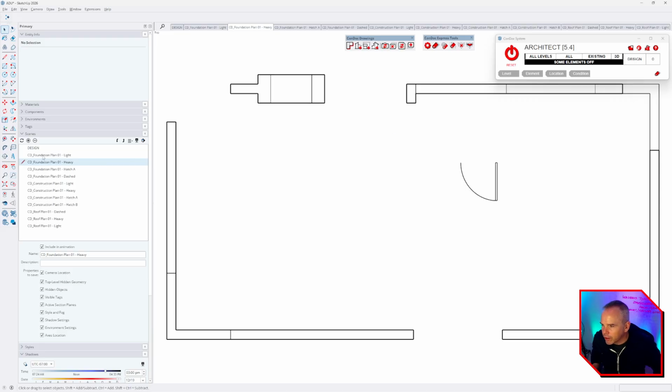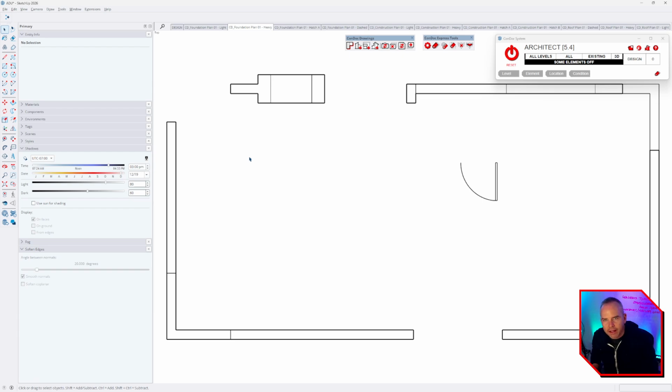And in the past, what you'd have to do is come over here into the scenes dialog, and then I'd say like, okay, I'm on my foundation plan. I'm going to select those 4 foundation plan scenes, and then I'm going to update those scenes. And the only property I want to update is my camera location, like that. All right, so that's the old way.